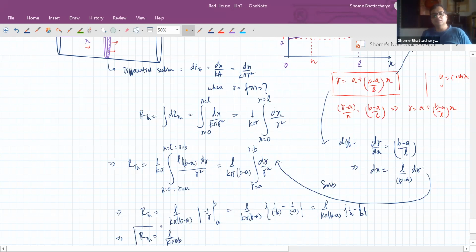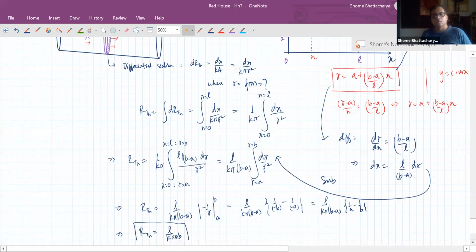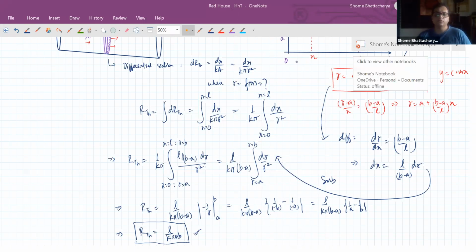So ultimately, this is the thermal resistance that we get. So you don't have to memorize the formula in this or the previous question. You have to just know how to work out a question if we have this kind of variation. If the area of cross section is varying, or if the thermal conductivity is a function of x or something like this, then we have to slice it into differential elements and use definite integration.